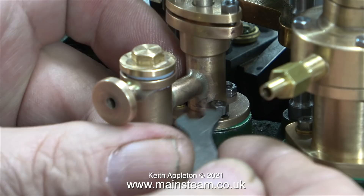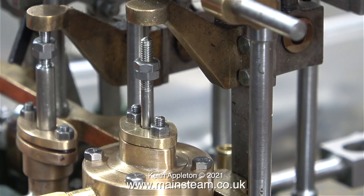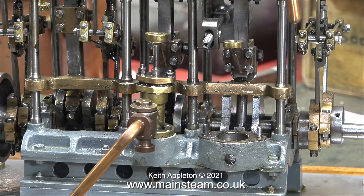I need to tighten all of these nuts to hold the pump firmly to the casting so I can see how well the ram of the pump aligns with the operating lever. When everything was tightened up it didn't look too bad — the ram of the water pump aligned perfectly with the lever that will be operating it.